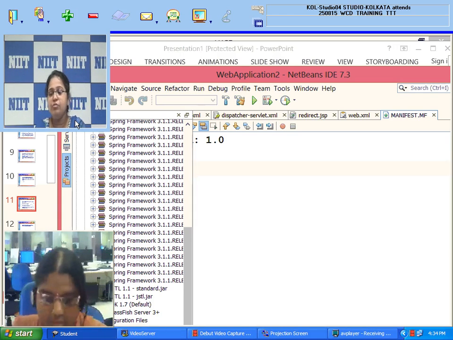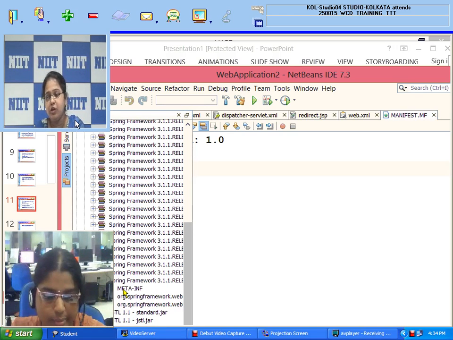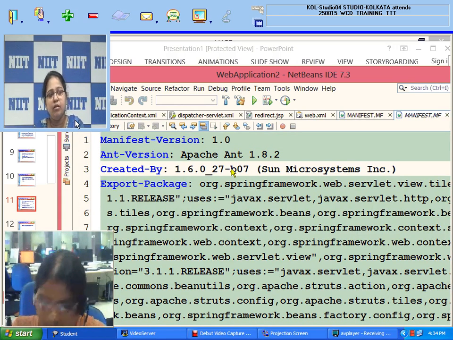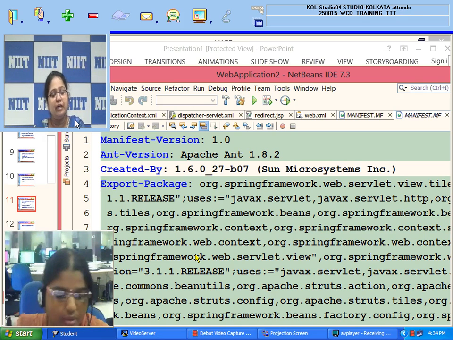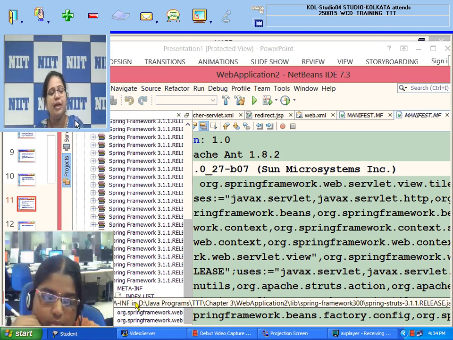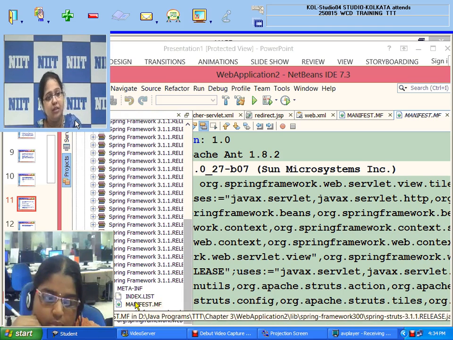Say for instance, if we are using a framework here, we want to know the information about this library. Like this, you can see the version is given, which particular vendor has made this, when it was released, and various other information about a particular library, let's say of the Spring framework, is given out here. Are you getting my point? Okay. So these are known as metadata or meta information, which in our web applications is kept in the META-INF folder and in the manifest file. The manifest file basically consists of metadata only.